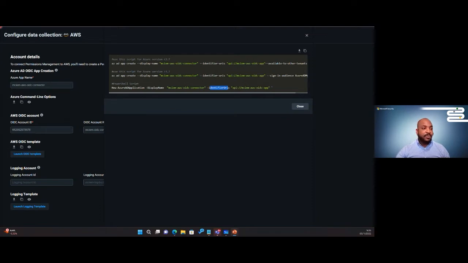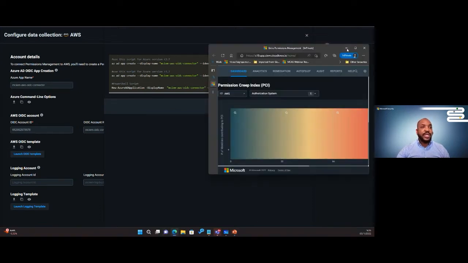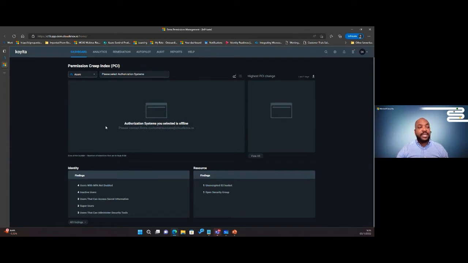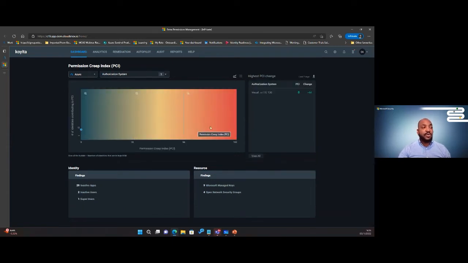Okay, so with that, I also wanted to connect here very quickly in my environment. This is my same demo environment. When you connect here, you will have the dashboard that will give you, very quickly, your permission creep index, which is basically the risk inside the organization.